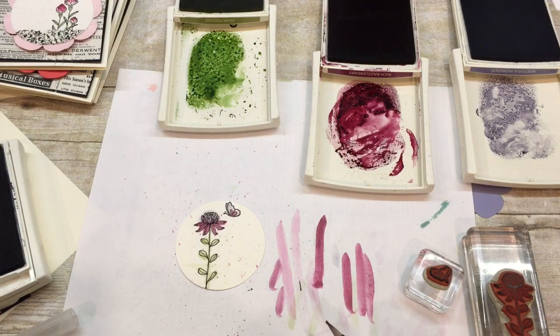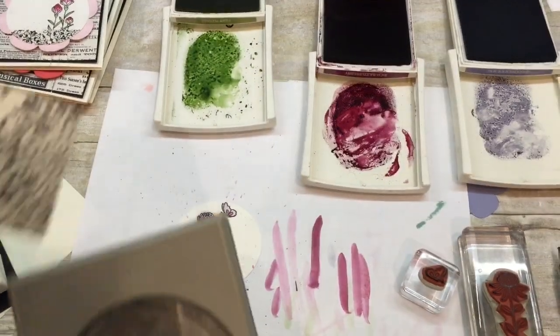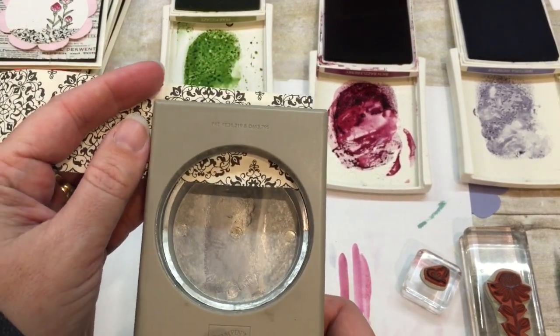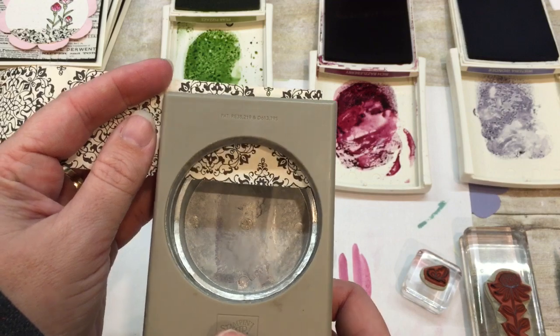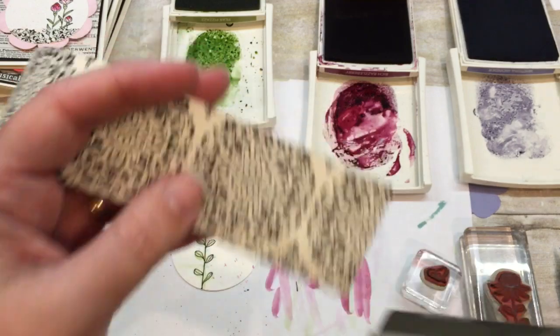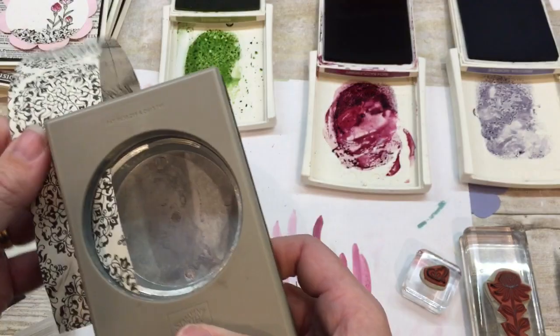I love that. Okay, so to put my card together, I'm going to take a scrap of the printed paper. This is the Typeset DSP, and of course I had a scrap of it and I can't find it, because that is what always happens. So here we go with the scrap. I'm just going to take my 2.5-inch circle punch, the same one I used, and punch just a little bit of it like this. And you know what? My punch is being difficult. Let me try the side. There we go. Oh no.